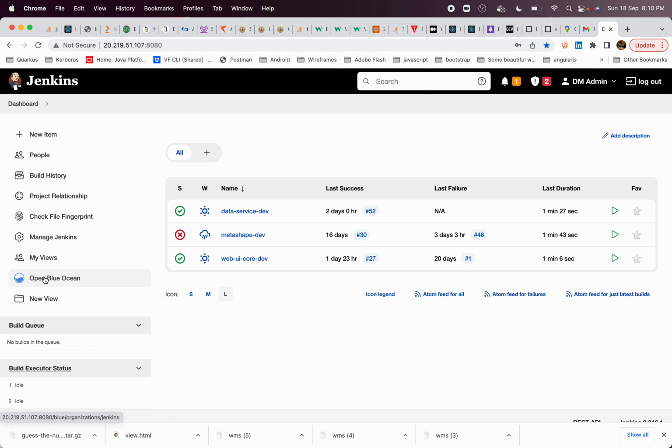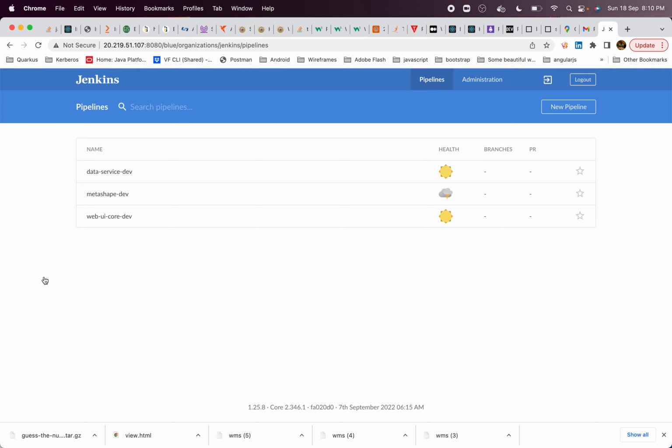Open Blue Ocean. If you click on this Open Blue Ocean, the whole UI changes. You got it, right? This comes when you install a plugin called Blue Ocean. You can go to Manage Jenkins and install Blue Ocean. Then you'll see this new UI.